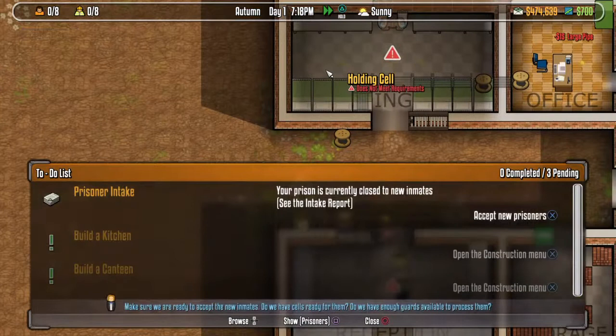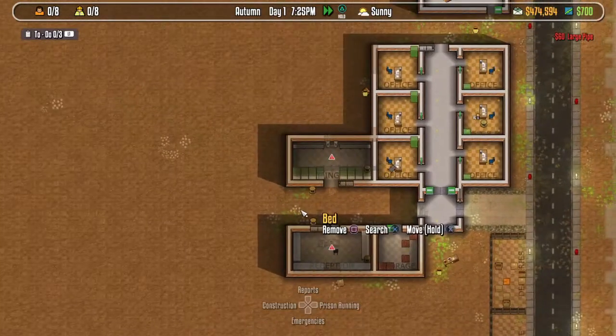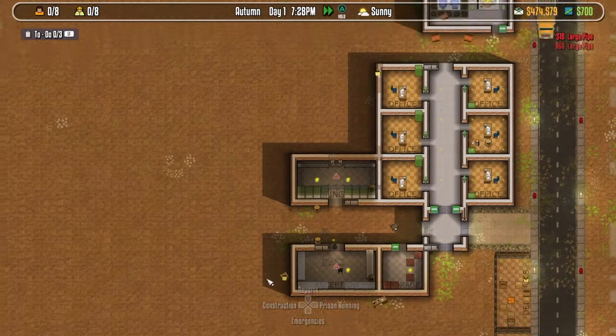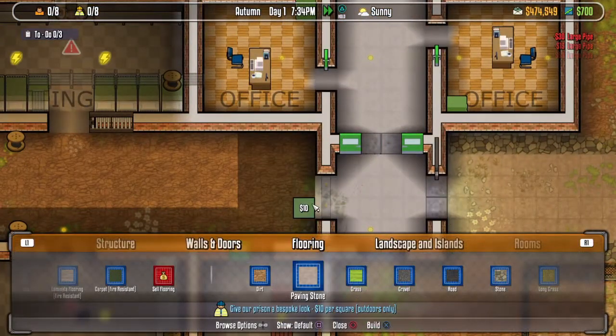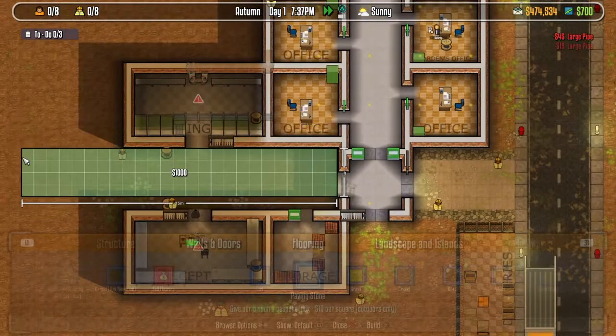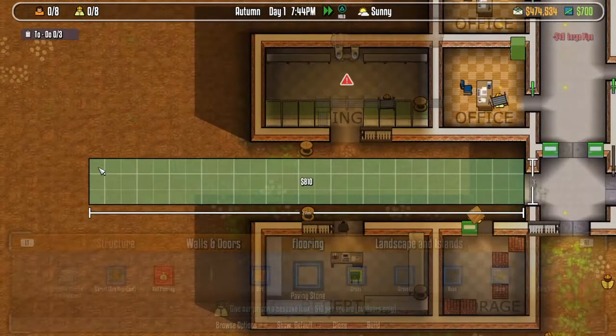Okay, so what else do we need? Canteen and a kitchen. I usually like to leave this space open in the meantime. Let's get a pathway down so we know where the users go. Paving stone will continue throughout here. It won't be that far, but it can just go up to there.